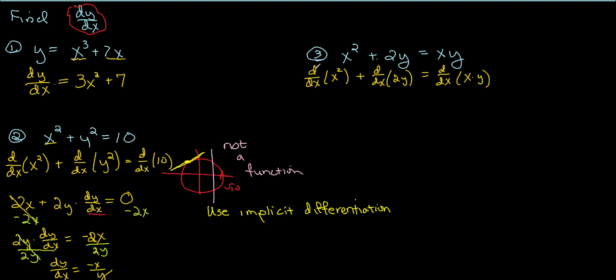Next, the derivative with respect to x of x squared is just 2x. Plus, constant rule here, I've got 2 out in front. The derivative with respect to x of y is just 1 times dy/dx, equals. Over here, I'm going to need to use product rule.